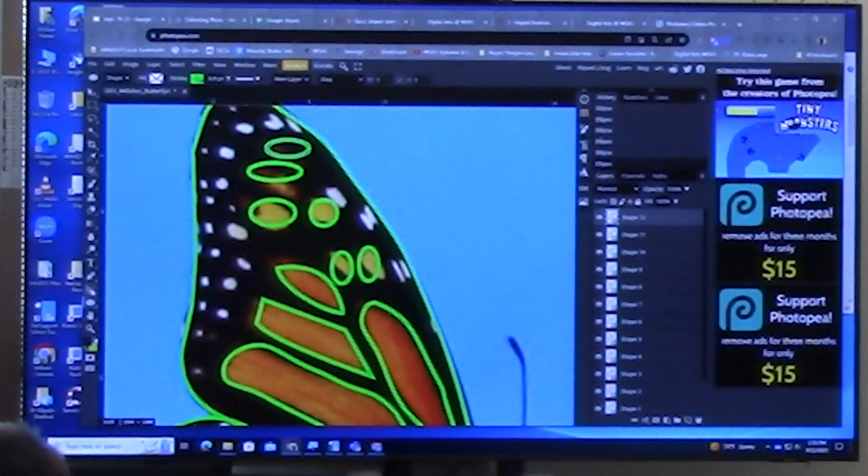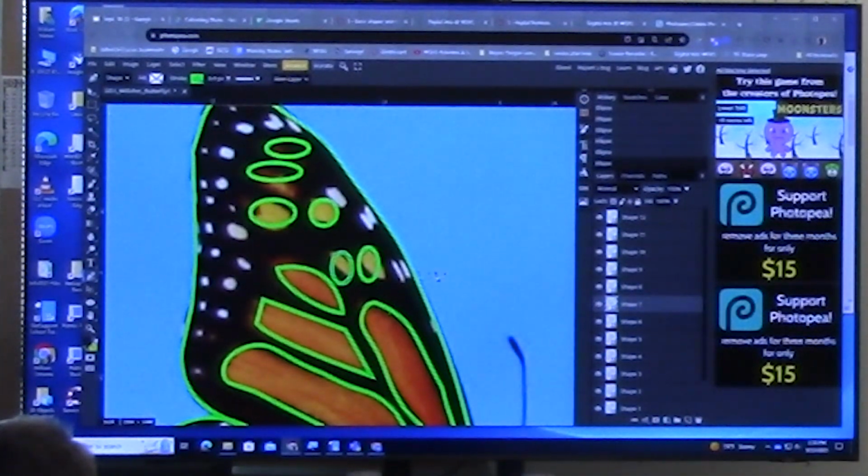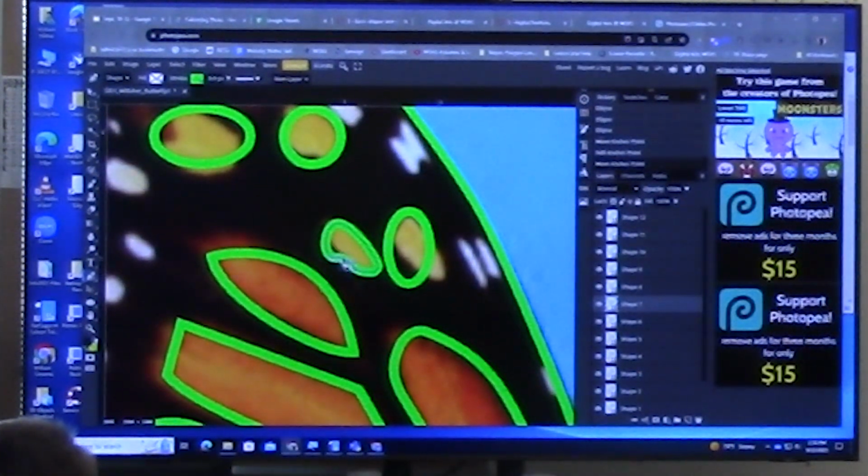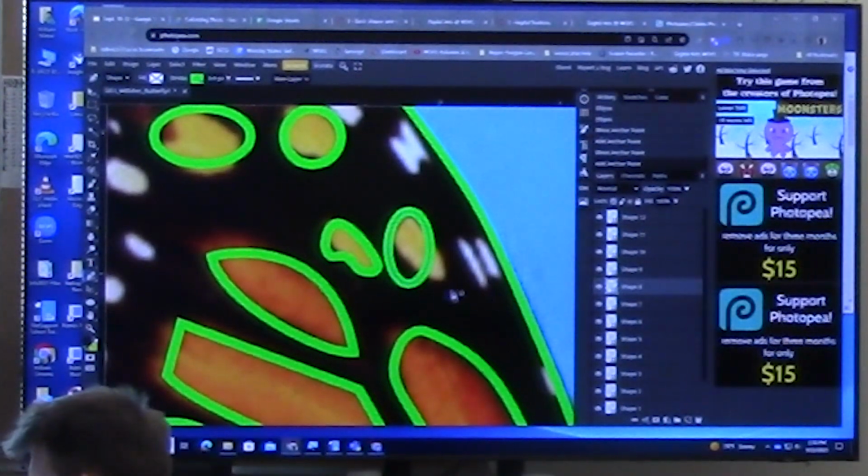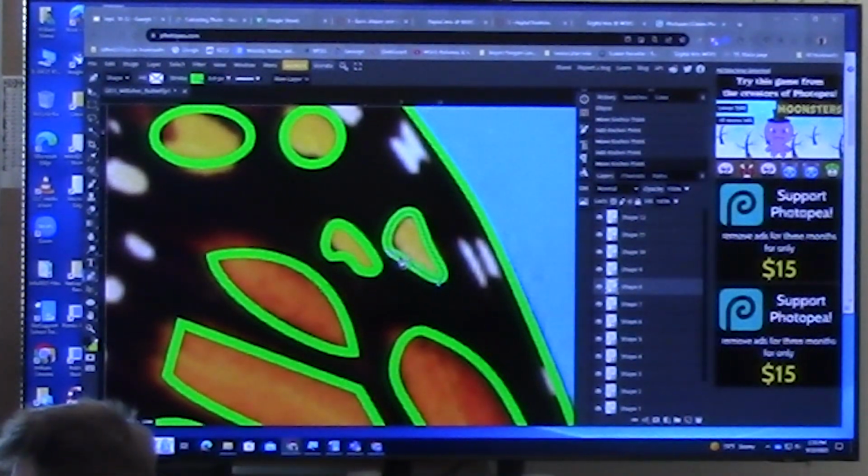So now if I take my curvature tool, I'm going to click on the layer shape 7, and then with my curvature tool, I'm going to adjust the size of that. So let me zoom in here. And then shape 8, I can click on my layer. Now you can see the line is almost too big, but I'm not going to worry about that. Shape 9, I click and drag and move that. There it is.